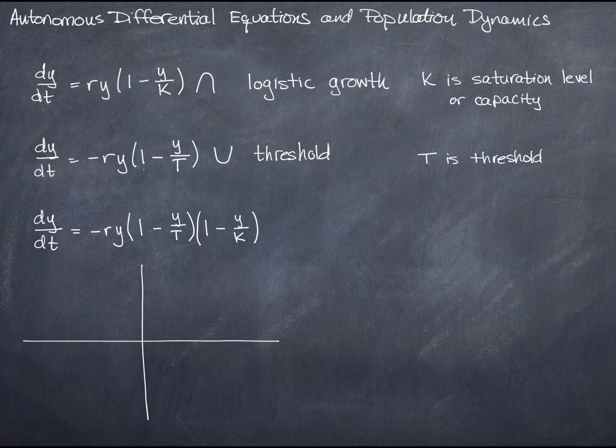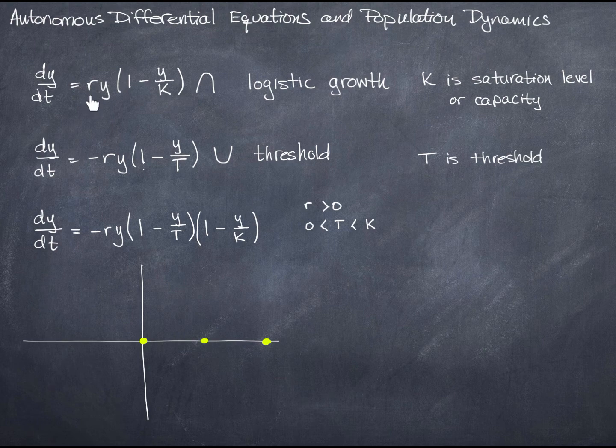So I'll switch pens again. We have an equilibrium solution here. We have a 0 for this graph here, we have one, I'm going to call this and this my other solutions. We have this other stipulation, I haven't written it down or discussed it explicitly yet, that T is somewhere between 0 and K. In other words, T and K are both positive numbers, but K is bigger than T. And the other thing that we need to make sure we're aware of is that r is greater than 0. And these parameters are true of the other equations as well here.